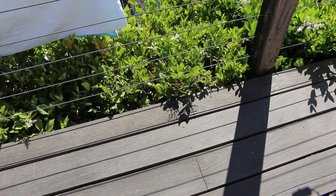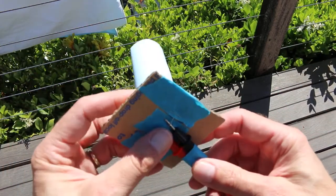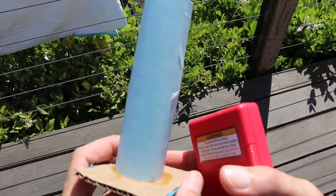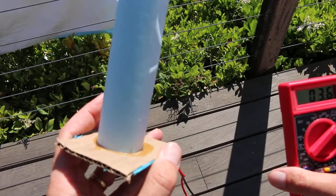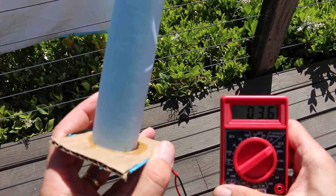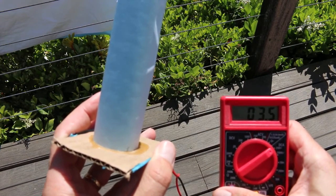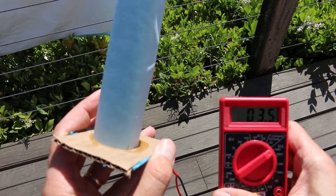And to repeat the measurement, you can swap one of your assemblies out for the other assembly. So this is the one that I set aside that has the blue LED in it, and you would just repeat the measurement. Same way here. It's kind of awkward to juggle all this with the camera, but there, I make my shadow disappear right there again, and I'm getting about 3.4. So see, a much different number than with the red, but that's okay, and yours may be different too, but that's what I'm getting. So I'm getting some different effect by pointing both the red and the blue LED directly at the sun.